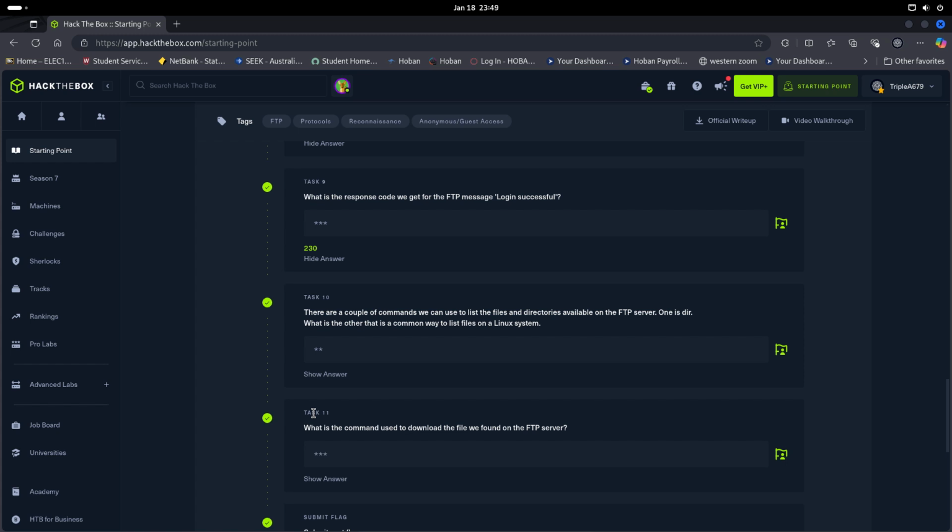So moving on to number 10, there are a couple of commands we can use to list the files and directories available on the FTP server. One is dir. Dir is particularly common in Windows terminal, but it can also be used in FTP. What is the other common way to list the files on a Linux system?